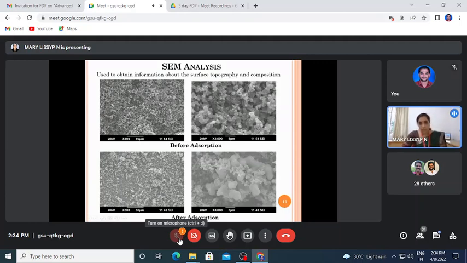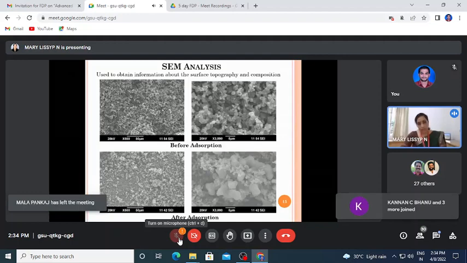But from the SEM analysis, you can find out whether the particle is spherical, fibrous, or rectangular in shape. So those data also can be obtained from SEM analysis. But in our study, it is clearly visible. Even after completing the experimental study, we are saying that our particle is effective in the complete removal of metal ions. This is the pictorial record, the main proof we can show that adsorption can take place.